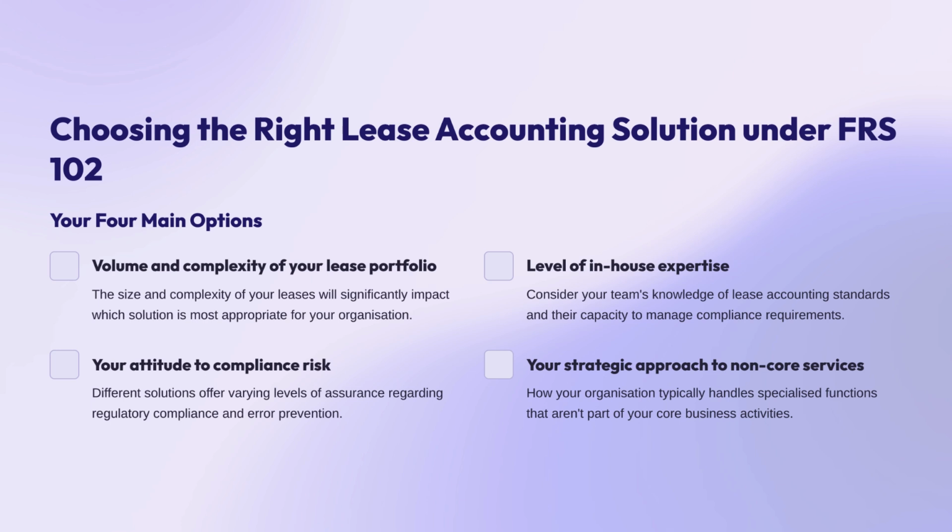Choosing the right lease accounting solution. There are 4 main solution types when it comes to lease accounting under FRS 102. But the right solution? That depends on a few key things. The size and complexity of your lease portfolio, the expertise you have in-house, your company's appetite for compliance risk, and your strategic approach to non-core services, like outsourcing of services like payroll or human resources.